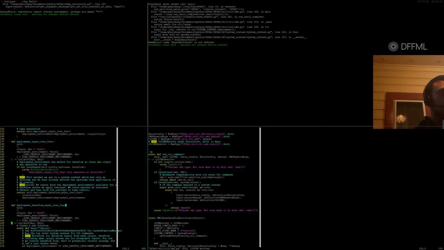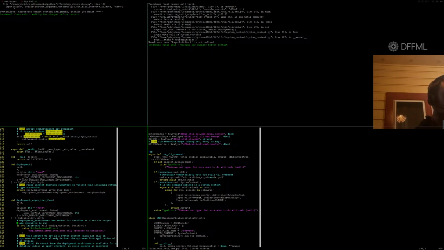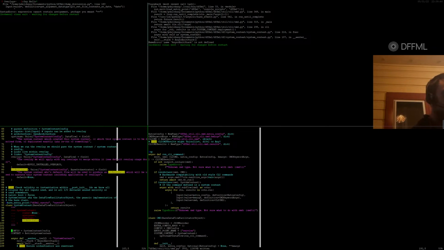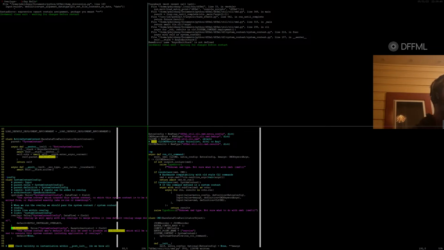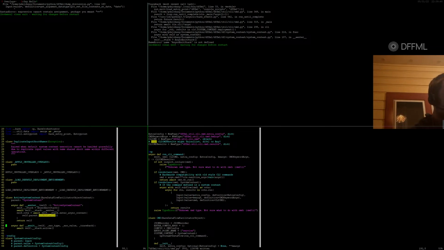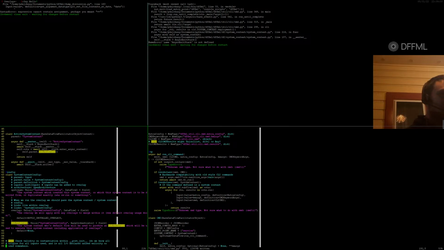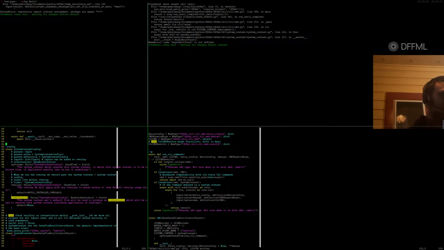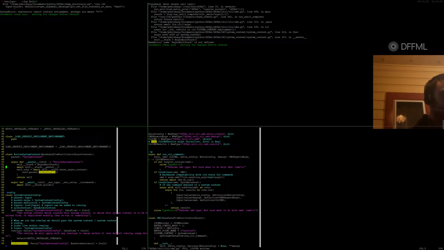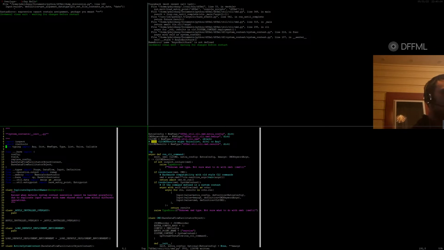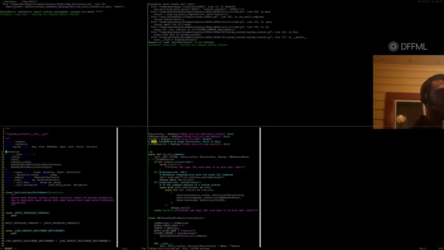Async exit stack. Oh, I'm always so shocked when inspect and contextlib aren't already imported in a file because they're everywhere in this stuff. And the reason why is because obviously we're doing a lot of very dynamic things here, and so Python really lends itself to that. It'll be nice to do this in another language.